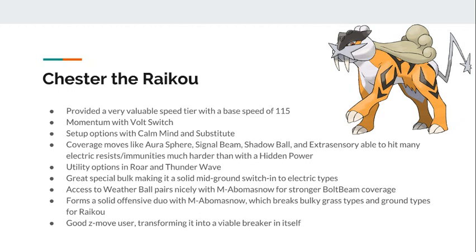So my next pick, I got Raikou. With my round 5 pick, Raikou is just an electric type. I really needed the speed here. With Mega Abomasnow being base 30 and me needing that Trick Room option, it was really important to get a nice speedy Pokemon. So Raikou's base 115 is really going to do the trick. It gives me momentum with Volt Switch, which my team didn't have much of at this point. I only had Mew with U-Turn or Volt Switch for momentum.